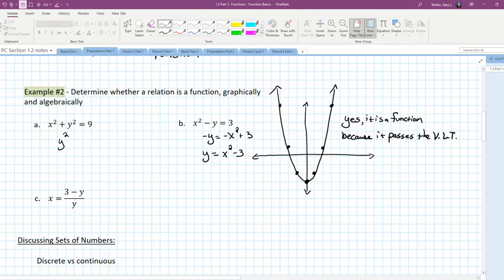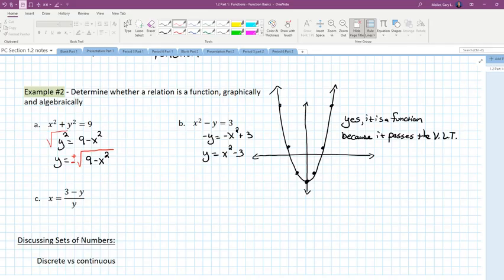So I get y squared equals 9 minus x squared. And then I'm going to take the square root of both sides. And let's talk about square roots a little bit. Since we're the one that has to introduce the square root to solve this problem, I've got to put the square root here to cancel out the square. Then I need to be responsible for both the positive and the negative answer. Anytime you have to include a square root yourself to solve a problem, you have to make sure you consider the positive and the negative.